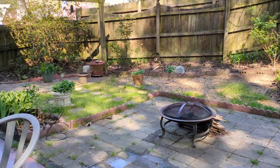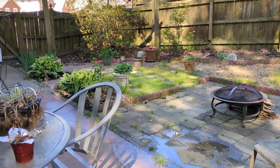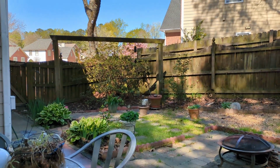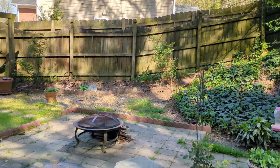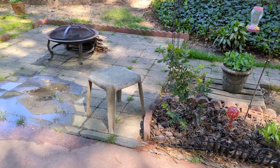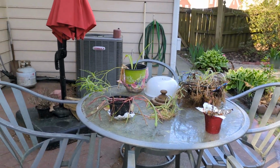I could do that pool when I had my bad knees, and it was really good for me, but for a lot of reasons, I just had to get rid of it, and I miss it terribly. So I try to make up for missing that with my yard back here because it's my oasis now. It's one of my happy places, but not with it looking like this. Not at all. But you'll see.